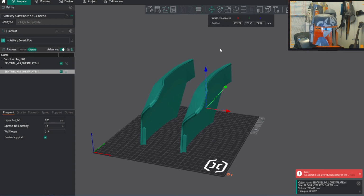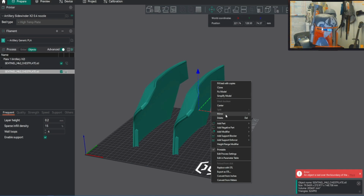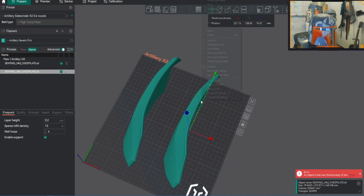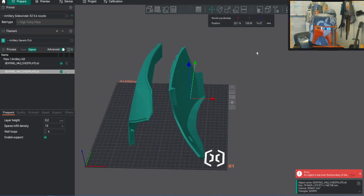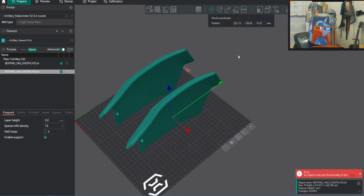Let's see if we have a mirror function here. We've got this one selected. We're going to go ahead and go mirror along y-axis. Is it y-axis or is it going to be the x-axis? No, it's going to be the x-axis. Okay. So we're going to mirror. Where is it? Here, along x-axis. There we go. Oh, why did you flip it over, bro? That's not what we want. Let's try that again, because maybe it is y.